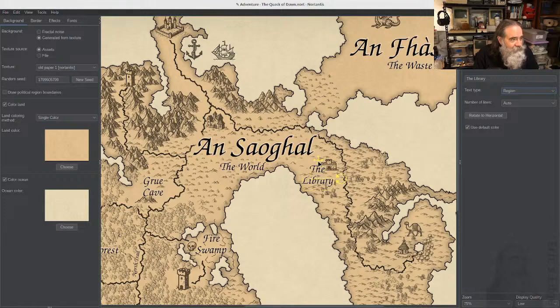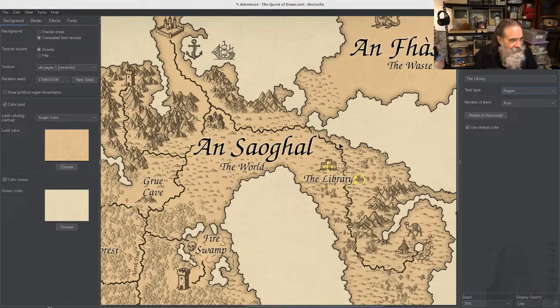Now, why am I making this so big? My plan is to print this at Threadless on a handkerchief size thing, because they have that as an option, and that way you've got a cloth map for the game for the box set. So it needs to be fairly big for it to show up.